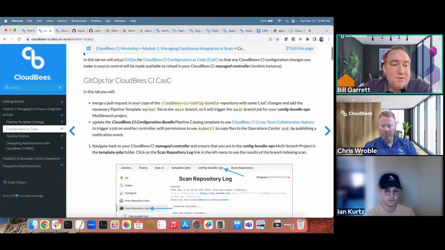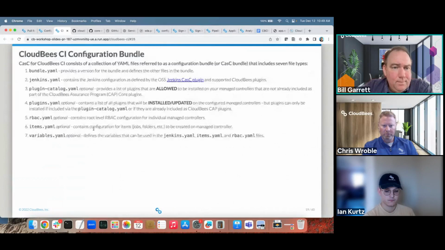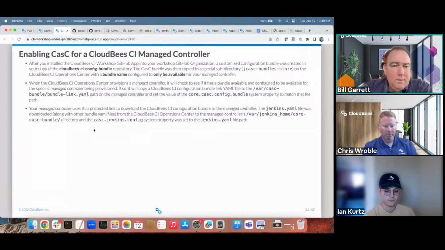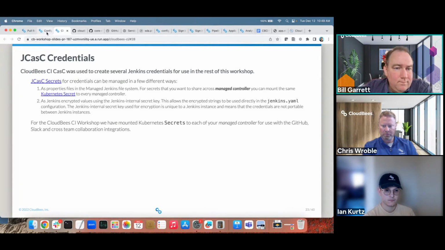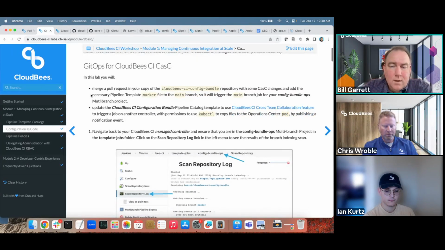Okay, so what is our exercise actually going to be? First, we're going to set up a little bit of automation around the configuration as code bundle.